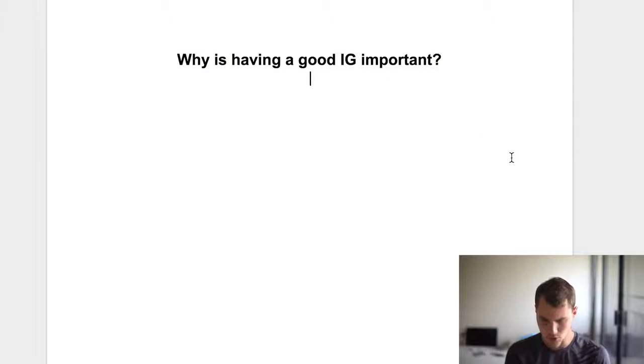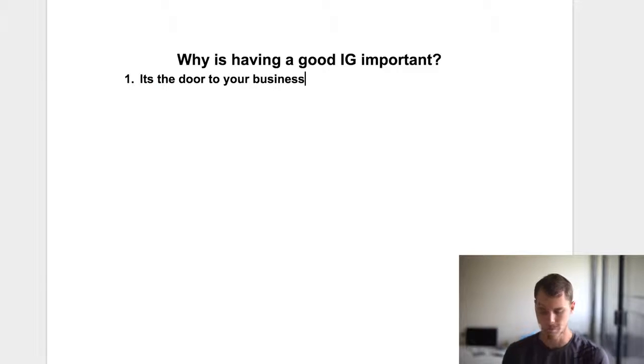So let's go. So why is having a good Instagram actually important? Well, there's a few reasons, but number one, it's literally the door to your business. Okay, let's see if I can spell this. To your business. Okay, it's the front door to your business. It's the first thing that people see, especially if you're doing the Instagram influencer thing.